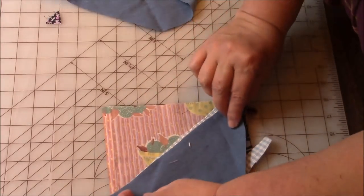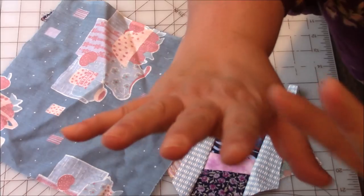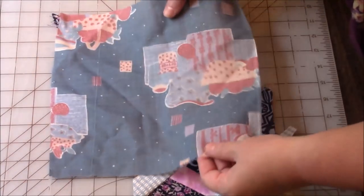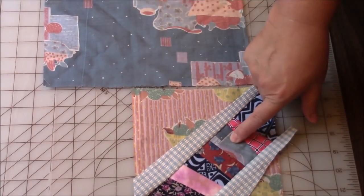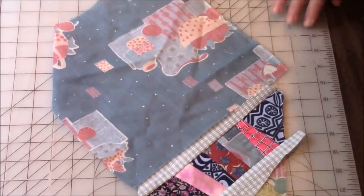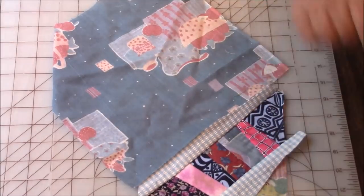So I'm going to put this one here, and this one down here. Hold your horses. I'm taking it back. I remembered I have this very lightweight blue with some pattern in it, and there's a piece of it right here. I'm going to use this because it just adds a little bit without being overwhelming. So I'm going to do that here and then also here. So I failed the conservative test. Sorry, Sandy.